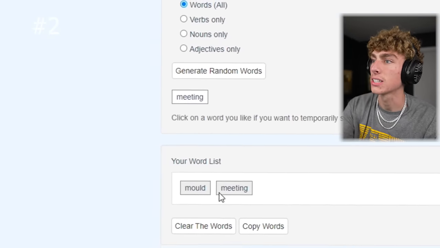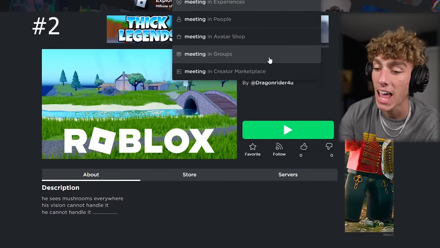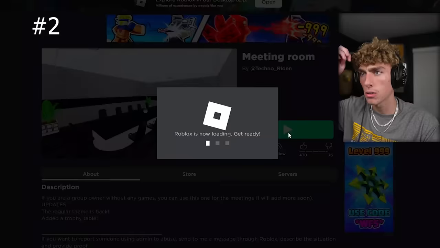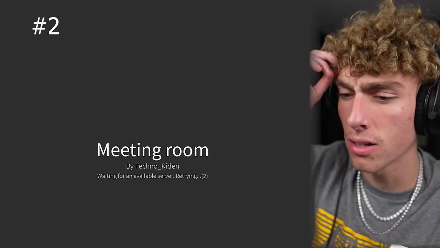Meeting. Oh gosh. We have to search up meeting, and I think this is gonna take us to a hangout game or something. Ooh, the first game that came up was meeting room. Okay, let's see what this is. Is this just a meeting room where you just stand around? This is odd.